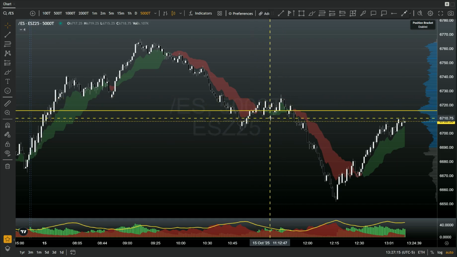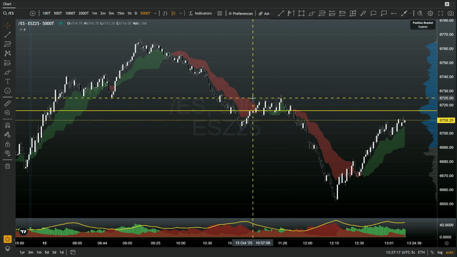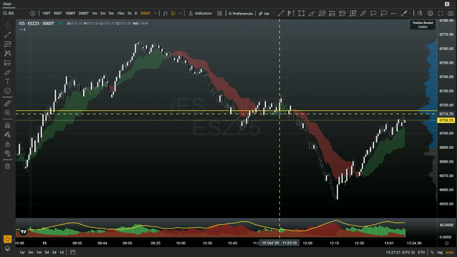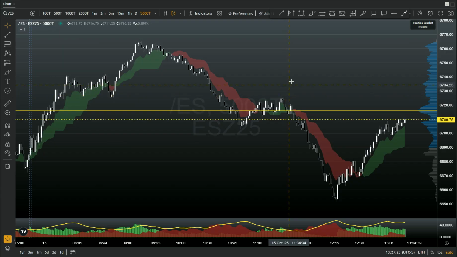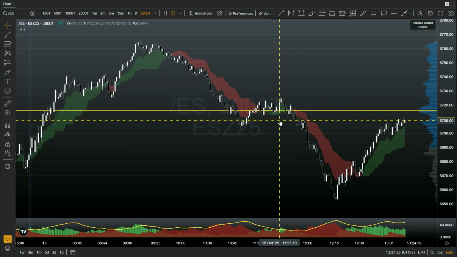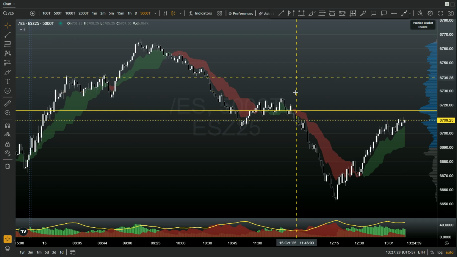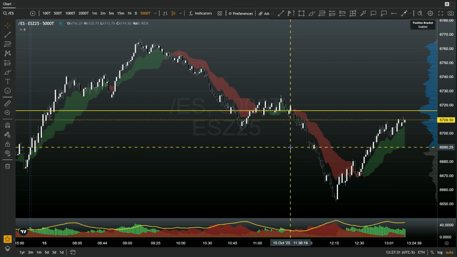And it just kind of conglomerates everything together and consolidates and creates this little range. This is actually what I look for. I wait for a price to come out of the range above or out of the range below to allow me a potential long or a potential short position.